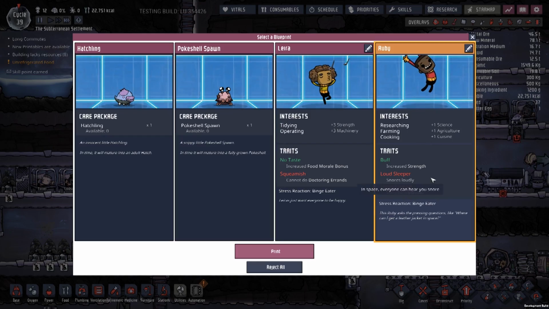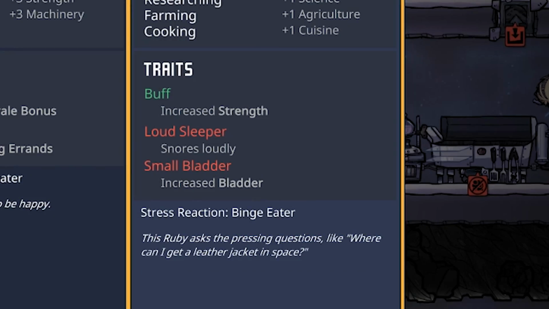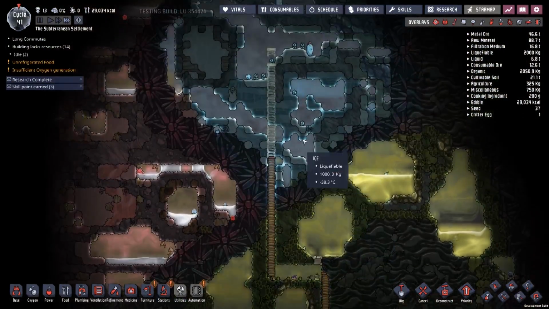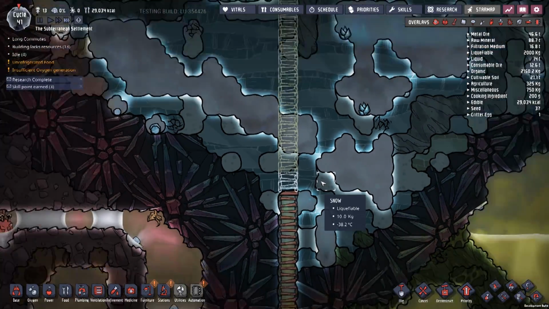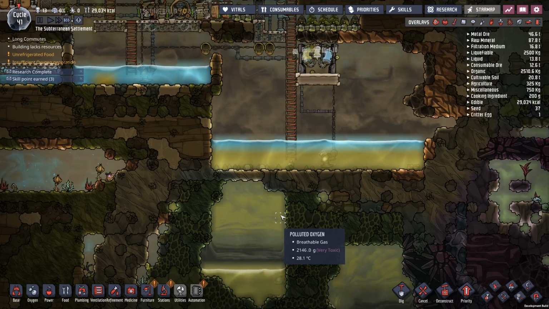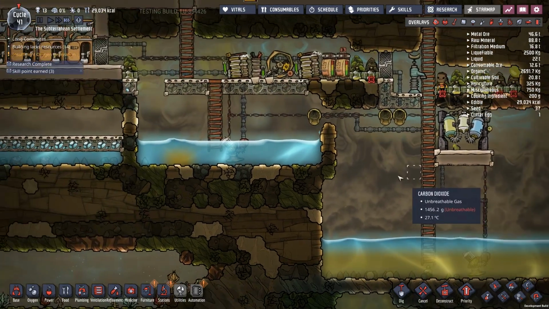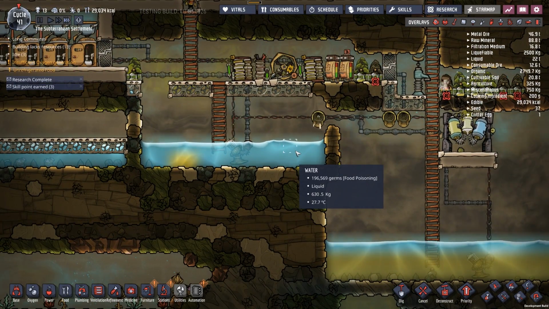This new guy, Ruby, is perfect for the colony. Increased bladder. Perfect. But if we look on the upper side of things right now, we're making pretty good progress. We're way up into the snowy area already. I can't wait to see what comes after that. And water levels are looking pretty good. We're up to 900, 1,500, 2,200 kilos down here, and 1,600 here.